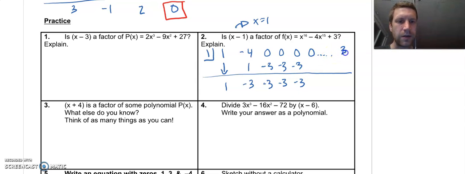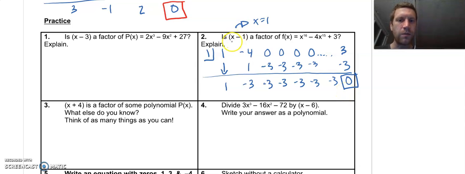Then my constant is a 3, right? So I'm going to continue having negative 3. And then I do 1 times negative 3 is negative 3. Add down, and that's going to give me 0 at the end. So, yes, you could list 14 zeros, for x to the 14th all the way down to x to the 1st. Or you can use some logic and notice that it's the exact same operation every single time. It's going to keep generating a negative 3 there. By the time it gets to that 3 at the end, they'll cancel each other out and give you 0.